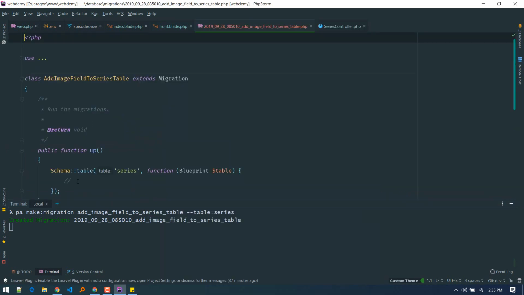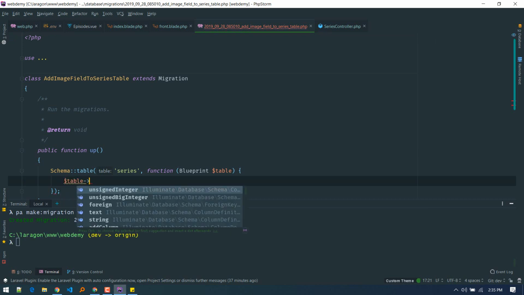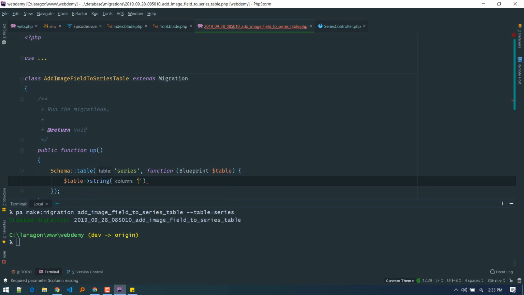There we go. So here I will add a new column which is a string and will be called image.